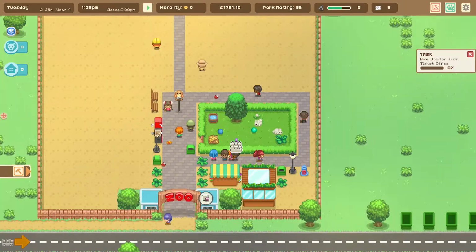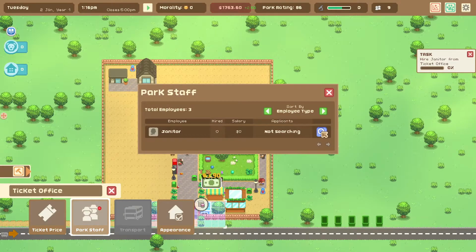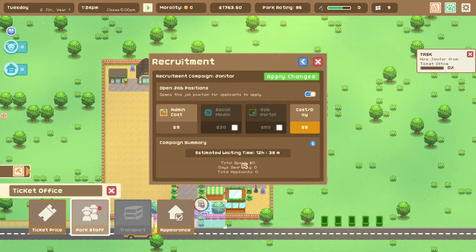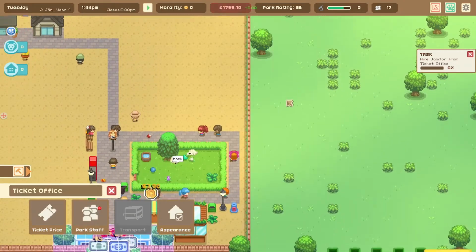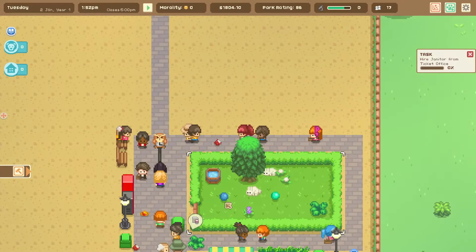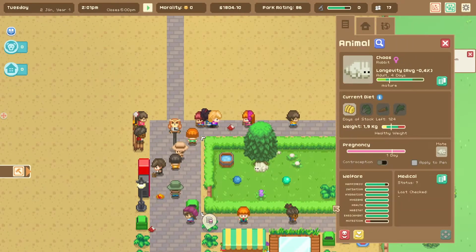They're starving. And we need a janitor because the place is a little... Recruit. Open this job position. Sure. Let's look for a janitor. Because we need someone to clean this place. We have money now. So, they're so cute. And they're being fed.